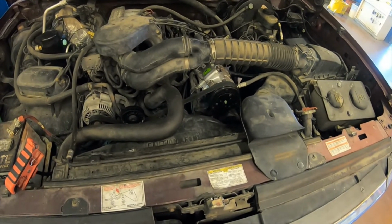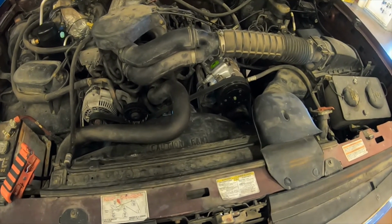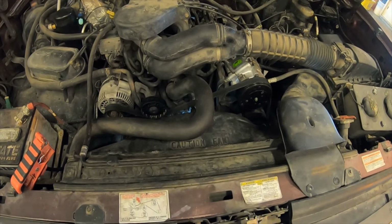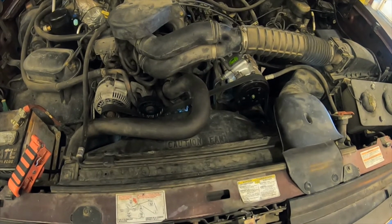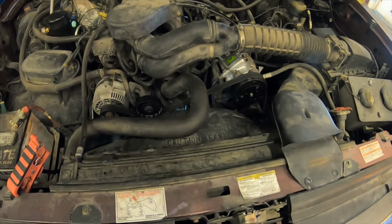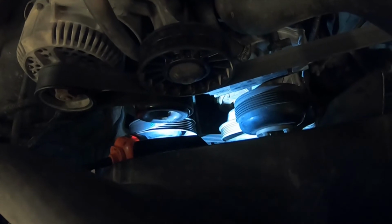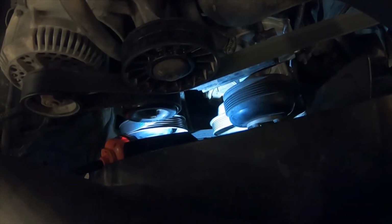Today we're going to cover the replacement of a crank sensor on a 1996 Ford F-150 5.8. This will be similar for all of the 5.8 engines. It is located next to the harmonic balancer on the front of the engine.